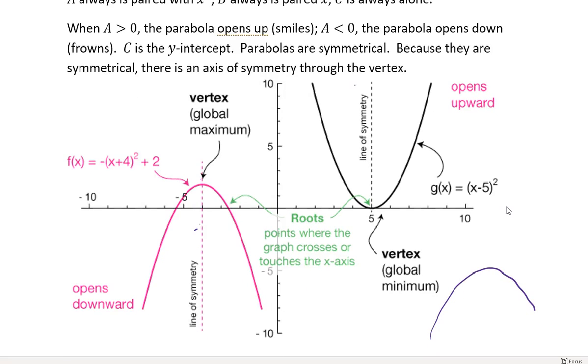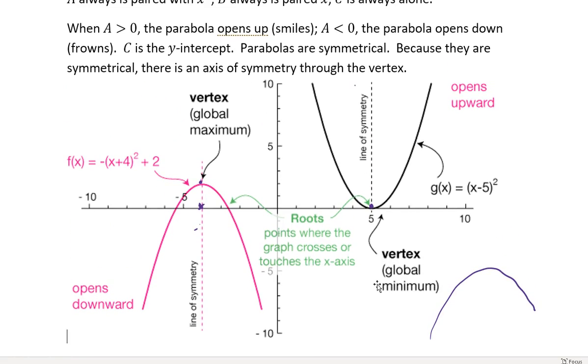All right, and in this case, I'm going to show our axis of symmetry. Right here is our axis of symmetry, and I'm going to show where it crosses our x-axis. Here is our axis of symmetry. It's as a result of, there's our vertex, right? That's our vertex right there. Here is also our vertex, an axis of symmetry. And then it's possible to have one that's not either touching or crossing the x-axis. And we'll talk about that in just one second. The axis of symmetry is going to become really important here in just a moment. And we'll talk about why that is.